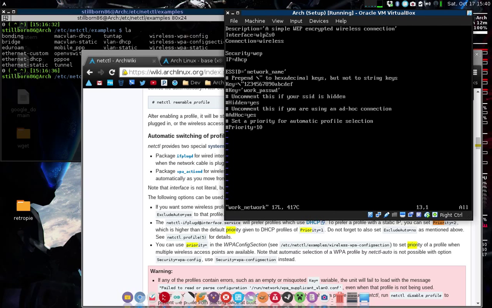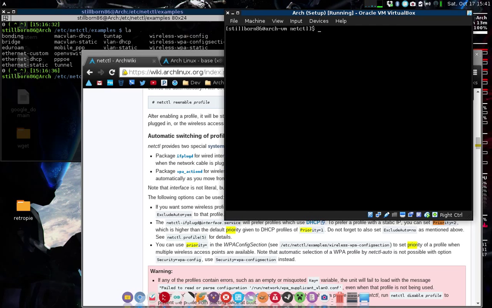Now, again, we're not worried about the work, because work can only be found at work, and they're miles away or something. You're not going to pick the work network up at your home, and you're not going to pick your 2 home networks up at work. So we're not going to worry about those priorities for the work network. Does that make sense? Even though you have automatic switching, your wireless card is only going to see the one work network when you're there. So we don't have to worry about priorities at that point. But at home we do.